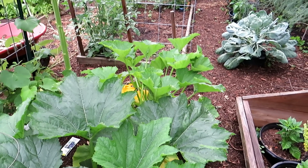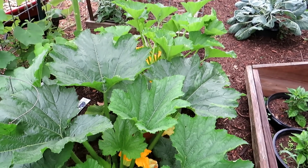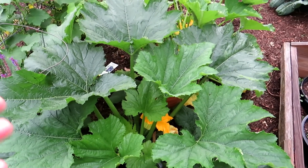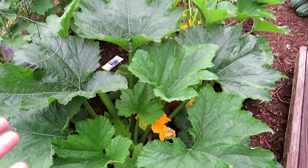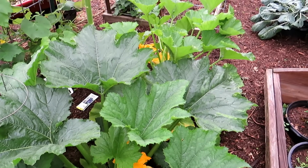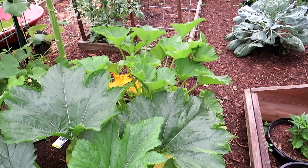By only growing 2 plants, 3 plants at a time, I can easily come in and inspect the undersides of the leaves for squash bug eggs. There aren't any on there right now. I can monitor for pests and disease, and it just makes it easier. But for some reason people just think you can only plant these once.